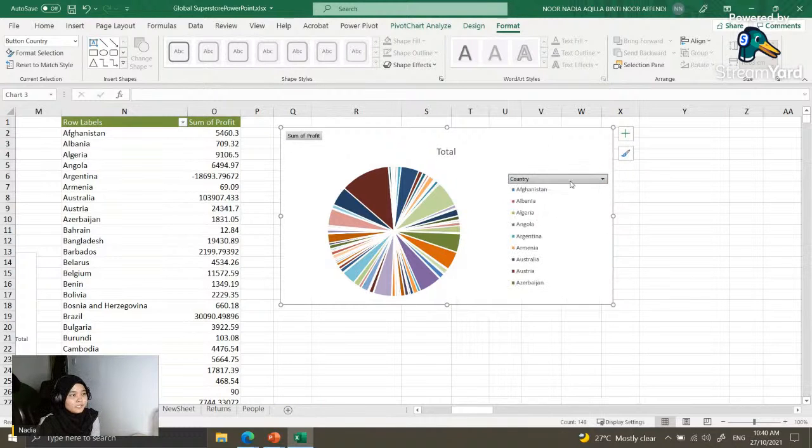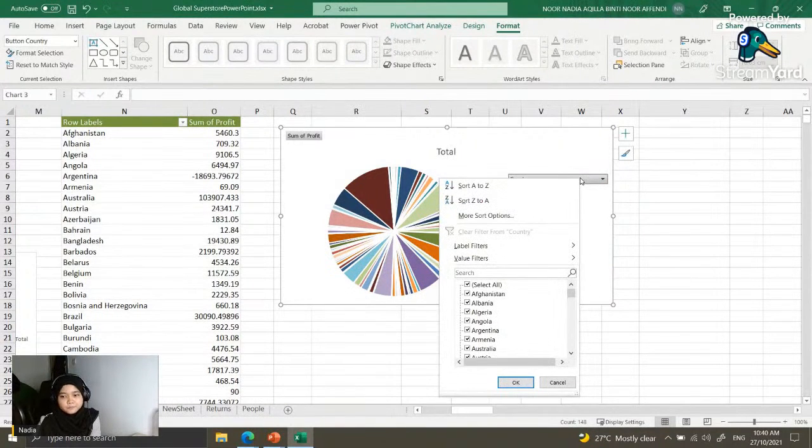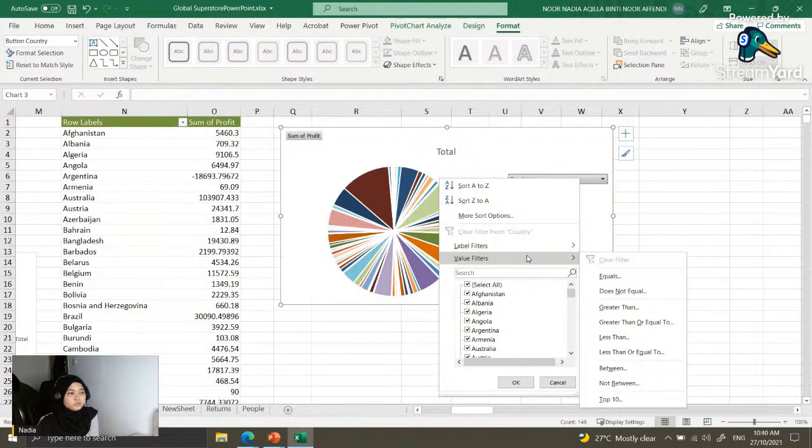Click on country, go to value filters because we want to filter top 5. We're going to choose the top 10. Don't worry, the name is only top 10, but we can actually customize it to be top 5 or top 1 if you want.